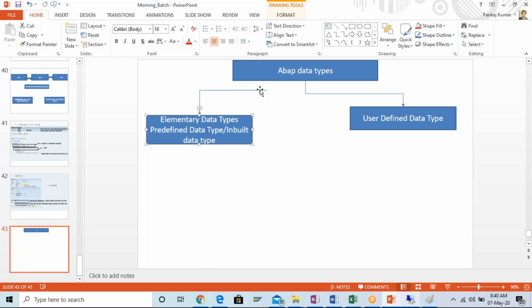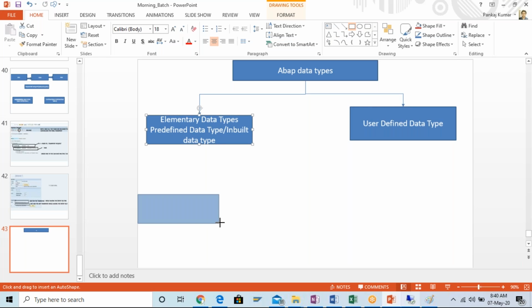So that's the meaning of user defined data type.